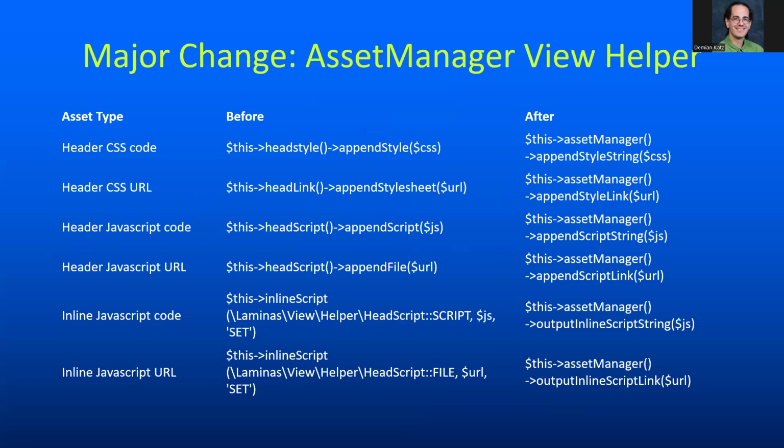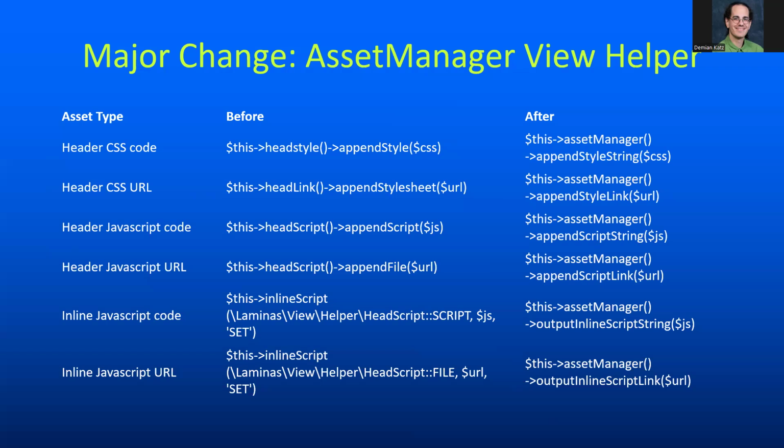And the most significant one is the one I alluded to, which is related to changes in Laminas. And that major change is the Asset Manager View Helper. So as you may be aware, and if you're not, you might want to learn more, VuFind includes a feature called the Asset Pipeline. What this does is it collects together all of the external assets served up by VuFind, like JavaScript and CSS, and it combines them together into a smaller number of files, and it compresses them. This is intended to be turned on in production mode. It will make your site serve up faster to your users.